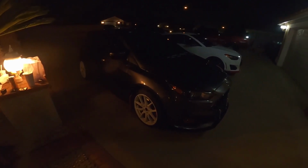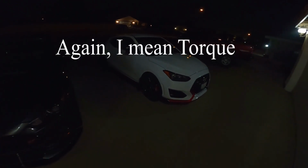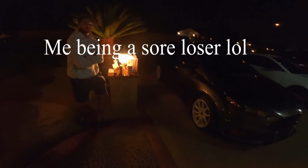So obviously at lower speeds, I'm gonna take a huge jump, but obviously the Veloster N doesn't lose as much horsepower on the top end, which this car does, and that makes sense. Why, when you approach high speeds, the Veloster N is going to take over and win the race every time. However, in a more practical setting, that is not always the case.